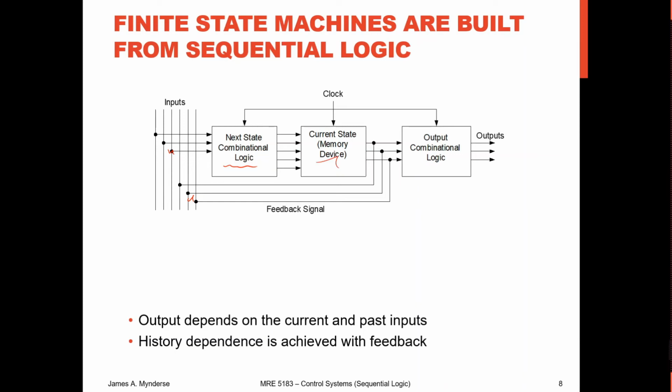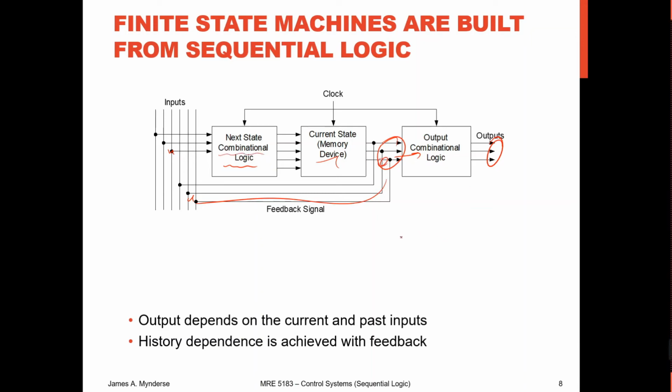Now, there's different ways to do this. This isn't the only diagram that works. We're going to, in our case, mostly use what's called a Moore machine, where the output logic is only going to depend on the state. So that's why there's just these going into it. And again, the output logic will generate the outputs. Sometimes you'll see the inputs going into the output logic, and so the output logic will be a function of both the states and the inputs, and we'll define that later. And we'll also take that state and feed it back so that we can use it in the next state.